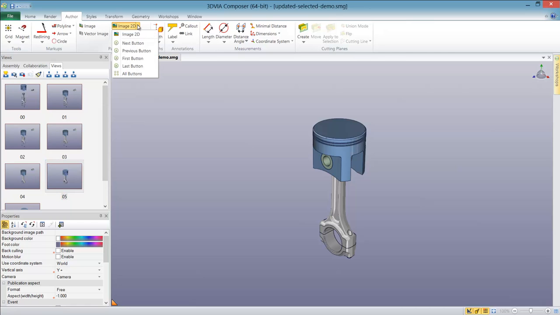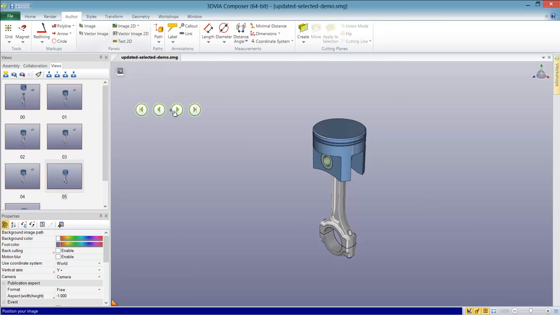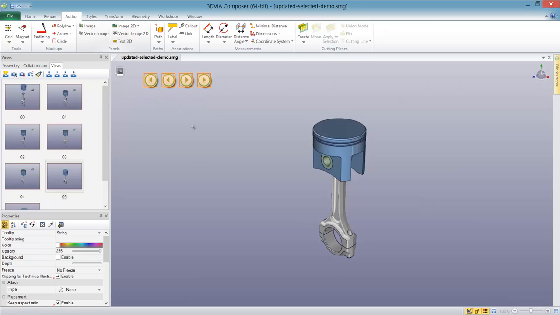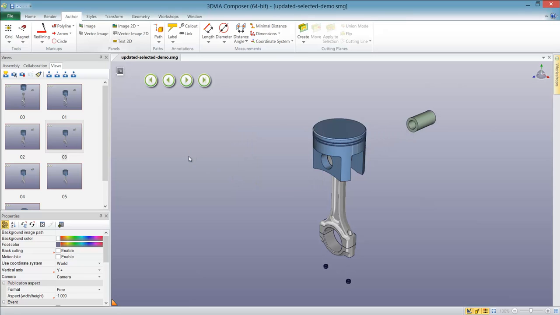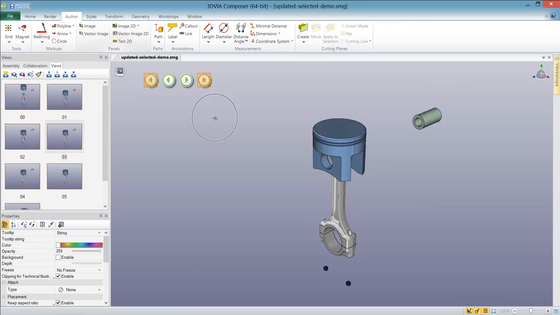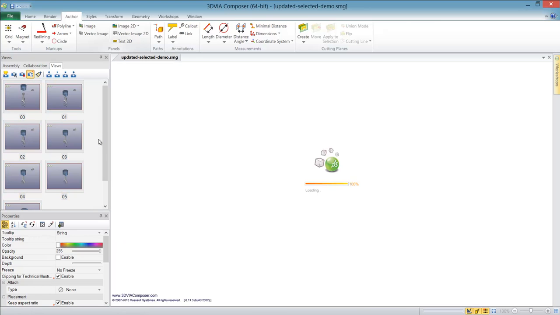Here's another example. Let's say I go in and I add some navigation buttons here and put them right there. I want them in all my views. Okay, select all my views, update with selected, and there. Those navigation buttons are now in every single view that I want. Now let's say I don't quite want them there. I don't want to show those two guys, so I'll hide them. And okay, we'll update views with selected, meaning hide them in all views.